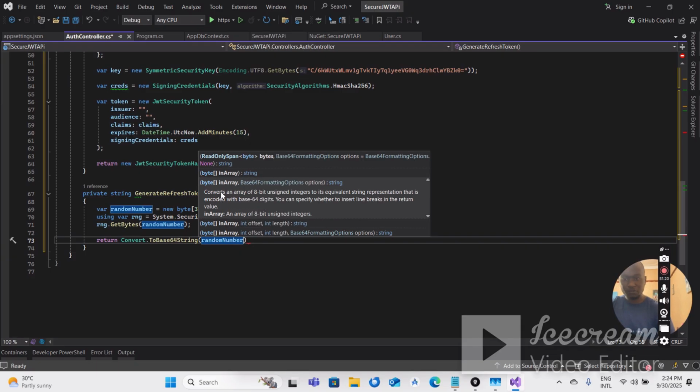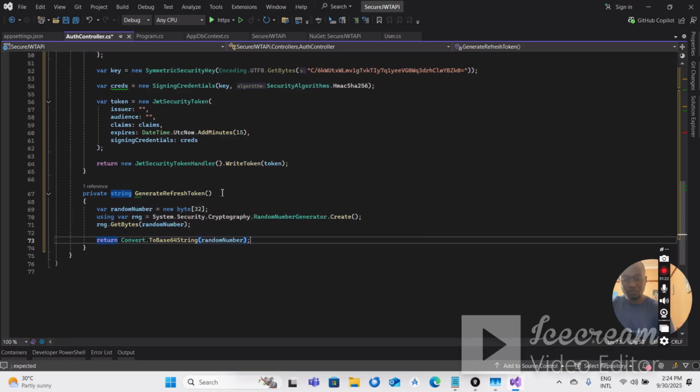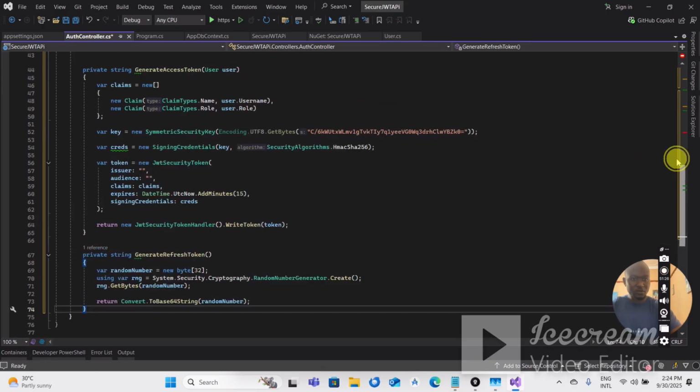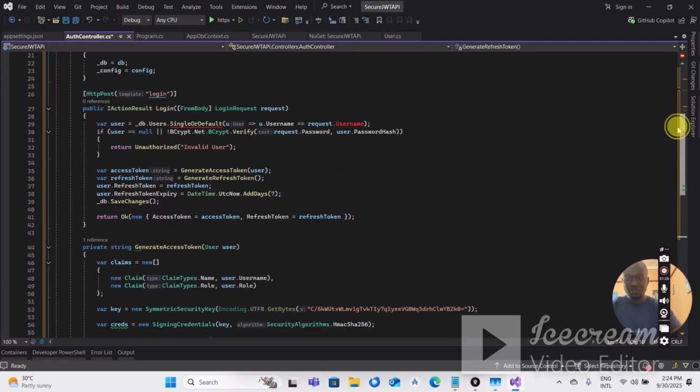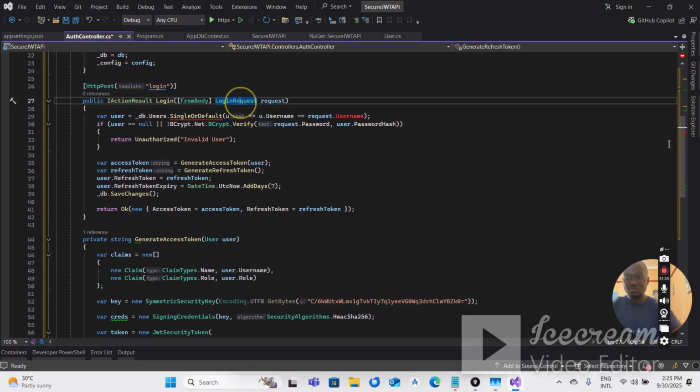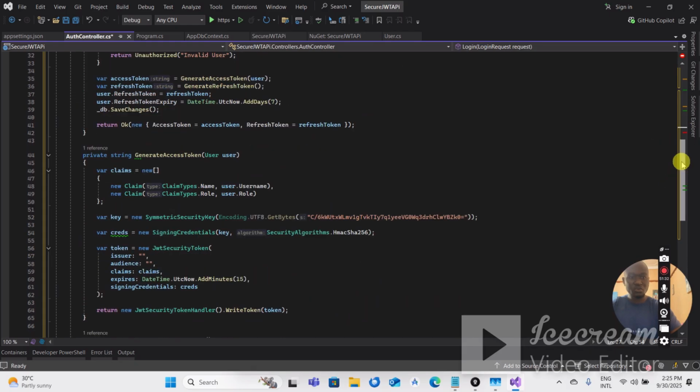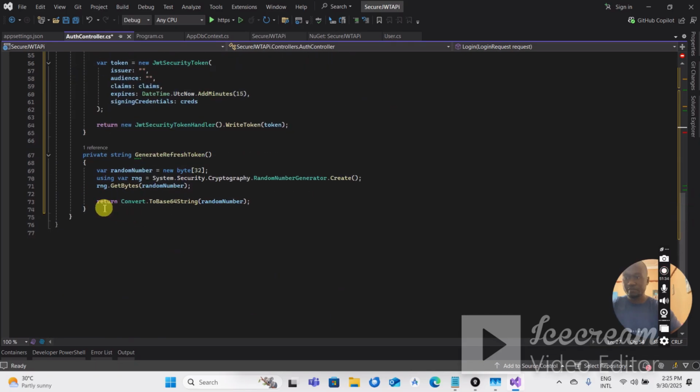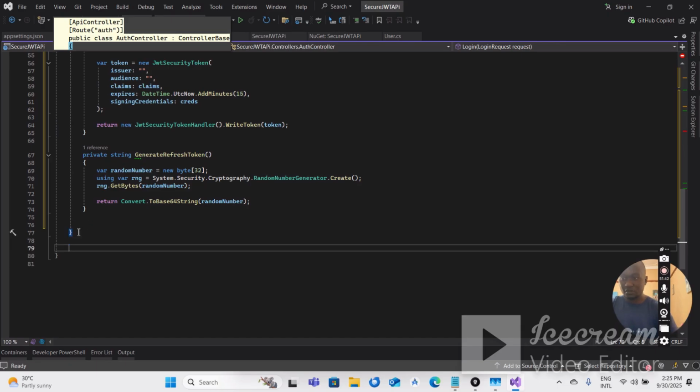Okay, yeah, so this. Then we need to create our login request class. Essentially we could have it in our models, but let me put it here. On refactoring, I would move it to the models folder so that we can have all our models in the same place.